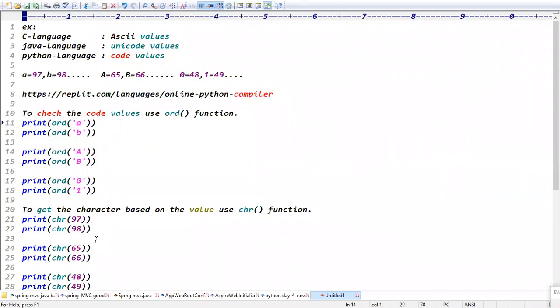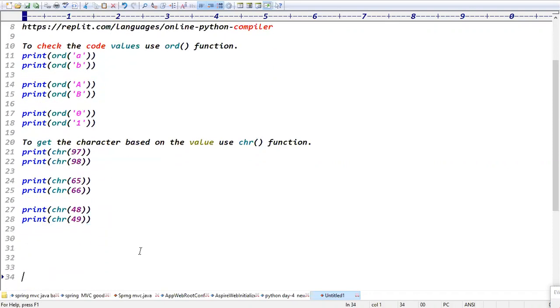To check that code value, we are using the ORD function. The ORD function returns the corresponding number, right? But if you want the corresponding character, we are going for the CHR function, right? Exactly. Is it clear now?